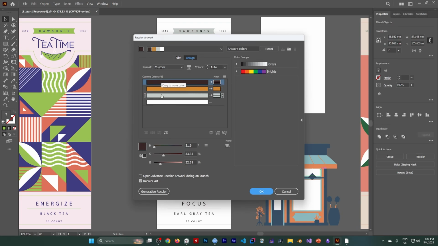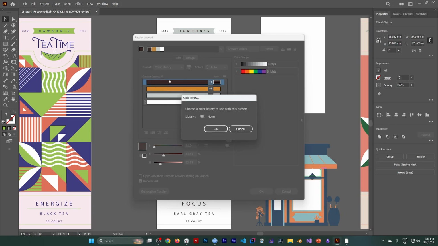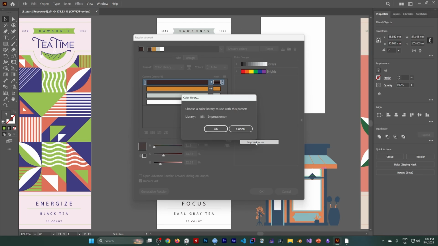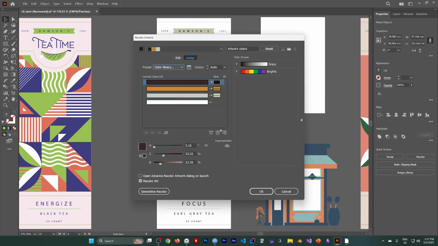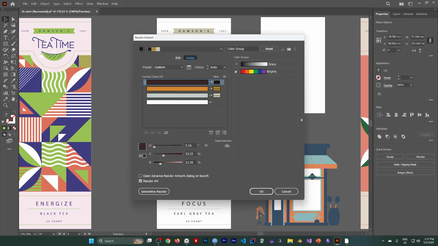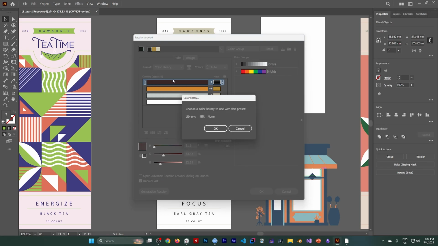So these are all the colors in the artwork. You can choose a color library. Choose a color library to use with this preset library. So let's go to the same thing we did. So we select the color library. Preset color library.